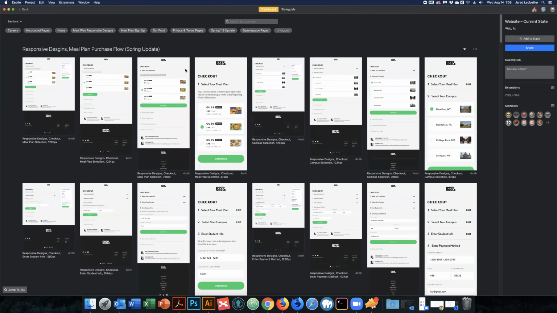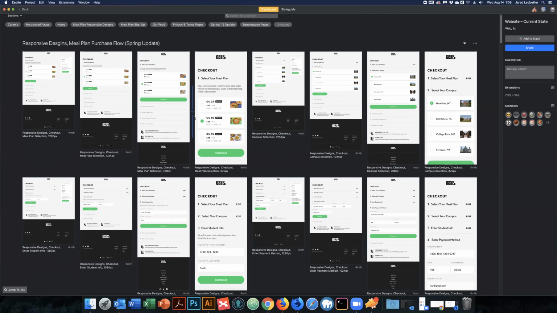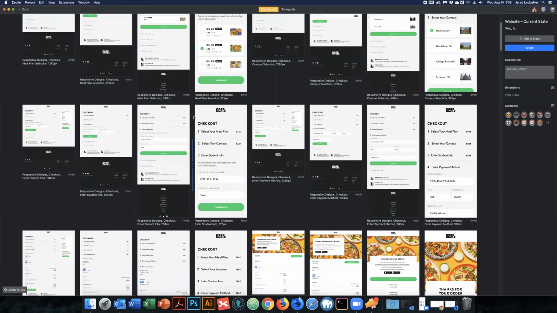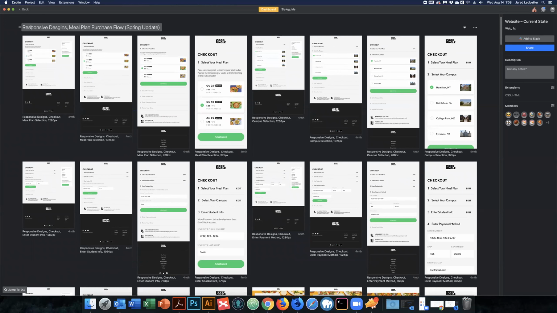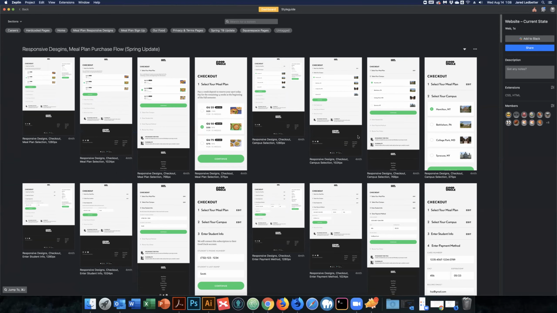A lot of this stuff had to be done manually, which was pretty brutal for me because I had just learned how to use CSS. So right out the gate, this is some stuff for an app called Good Uncle.